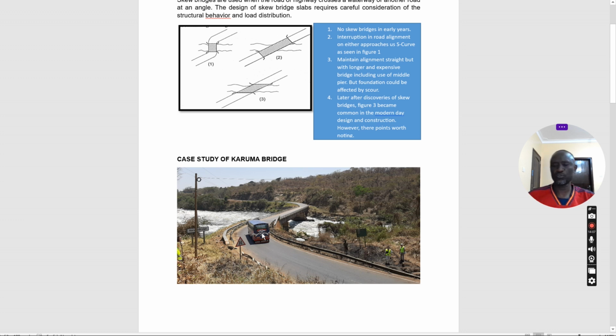the imbalanced forces tend to get distributed. So the bearings which are here and on this side tend to experience excessive force compared to those on the inner side. The outer radius tends to experience more force than the inner radius. The same applies to this side, and that's why we realized that even the anchor bolts were all bent and there were gaps between the bearings and the sole plate, and that is the bottom flange.